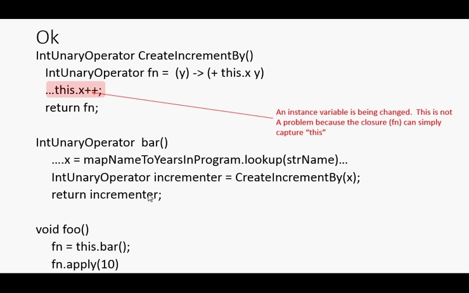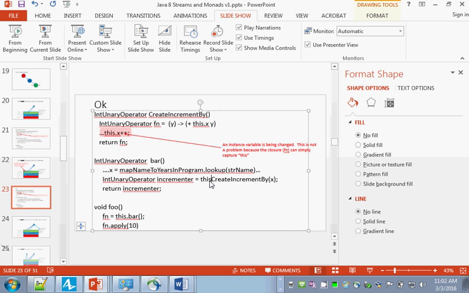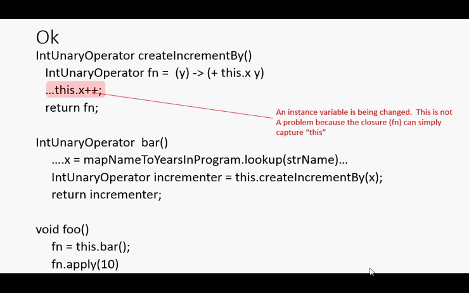Because it's not a static method, it depends on this. It has access to this, right? A static method doesn't care what the value of this is. It's a function independent of the value of this. Here, it cares about this. So I could have written it explicitly. In fact, that probably would be a good thing to do, for me to just write this very explicitly. And to adhere to naming conventions, I should probably say this dot createIncrementBy. Okay. So now this is not static.